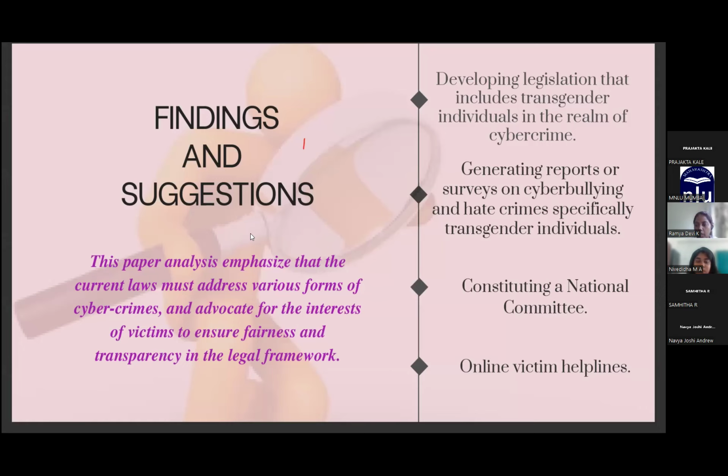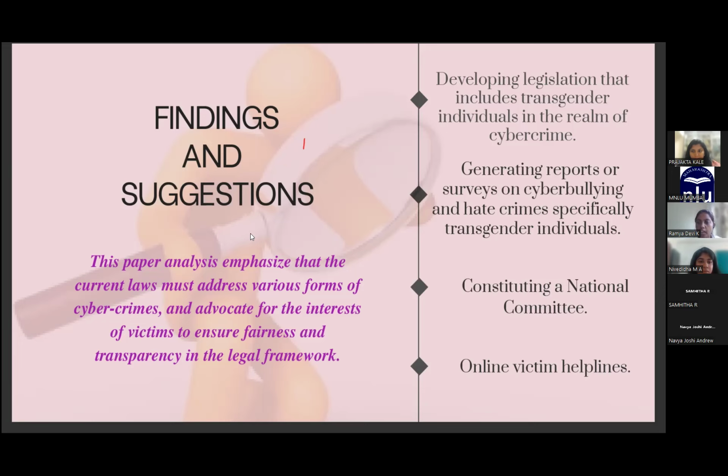Despite the various problems throughout our countries, there are still gaps, like the issue of non-exclusivity. While some other countries have policies regarding this, none of them has achieved a flawless legislation in this regard. However, other countries have made an attempt, but we still haven't made an attempt to include this. So it implies that we can learn from other countries' experience, and we have to strive to enact similar measures. The first suggestion would be to develop a legislation which includes transgender individuals in real life settings. Why? Because there is no clearly mentioned gender identity or expression in any of the legislation. So this could result in strict enforcement of law only based on the written laws.